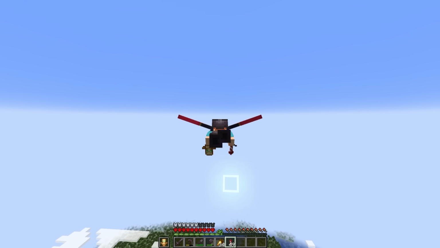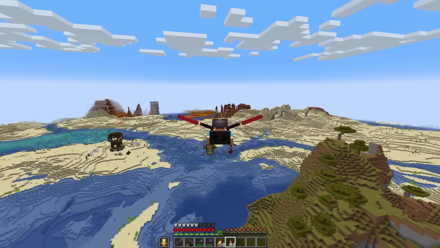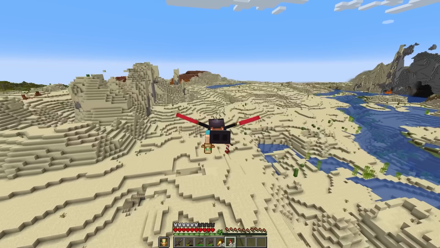So we're going to get up here really high in the sky, and if I line it up just like this, we should be able to coast for a super long distance. It took 15 minutes to get to this mesa last time, and we're here in 2 minutes. Oh, I love having an elytra, but time to get to work.